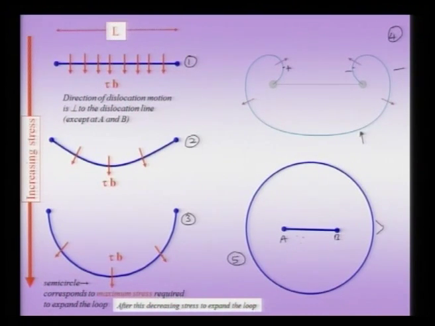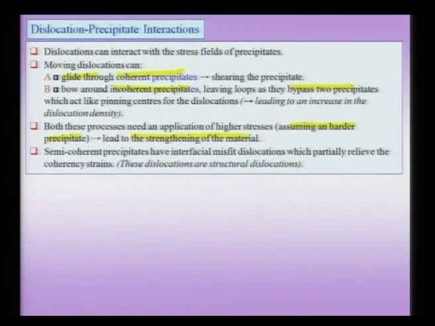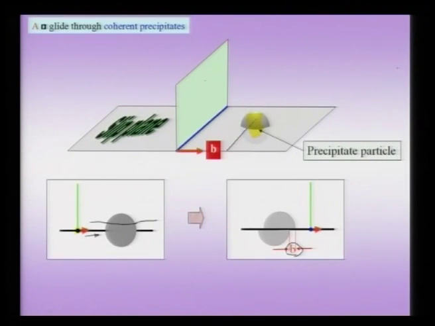So we have seen that. This is just an example of an interaction of a dislocation with incoherent precipitates. There may be other important ways in which they can interact, but now we just consider two examples, one for coherent precipitates and one for incoherent precipitates. So let me summarize this dislocation precipitate interaction briefly: in case of coherent precipitates, the dislocation can shear through the precipitate, and even in this case we would observe some amount of hardening.